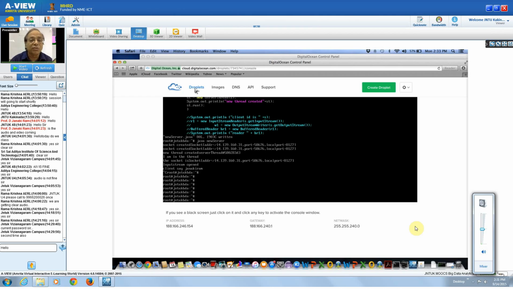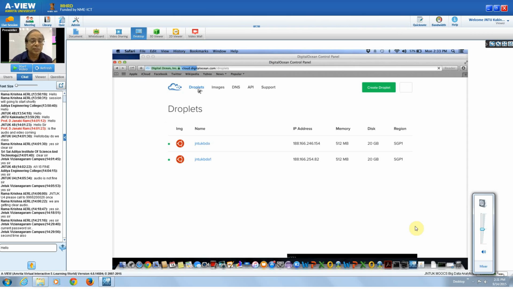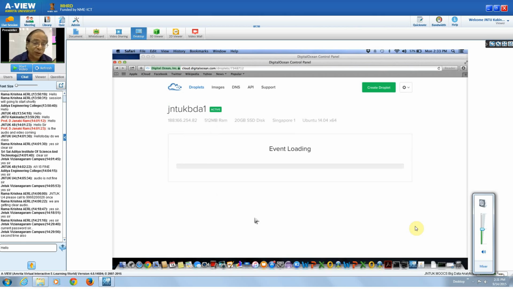Looks like it's pretty slow now. Let me just go one more time to this. I should be able to get access to this. I don't know what's happening. I will again do a reset on this. I'm just trying to figure out what the problem is, because the other one I'm into. If nothing happens, I will go back and start using that instance. It's fairly simple. The only thing is, I think, the password it is sending me is fairly long, so it's a bit tricky to type in carefully, and if I make any mistake, possibly it is creating a problem for me.